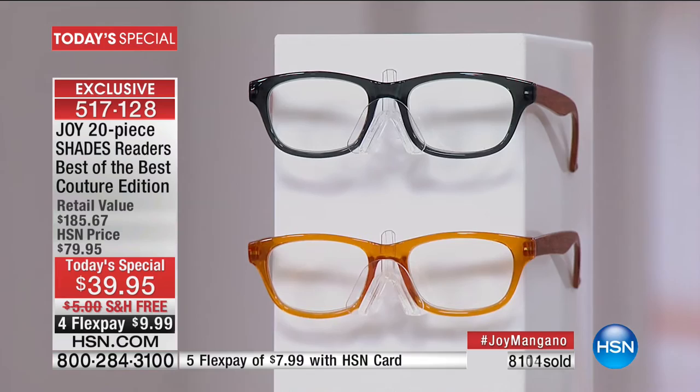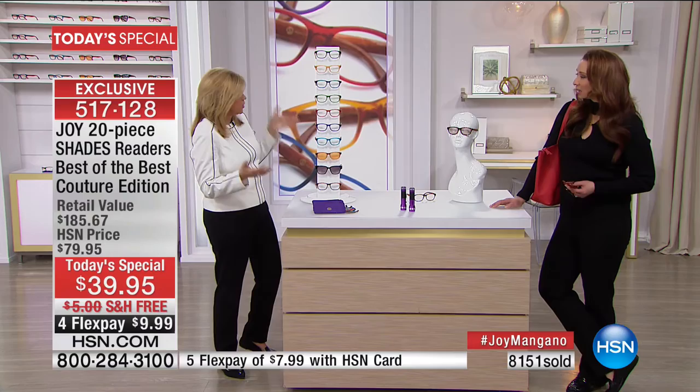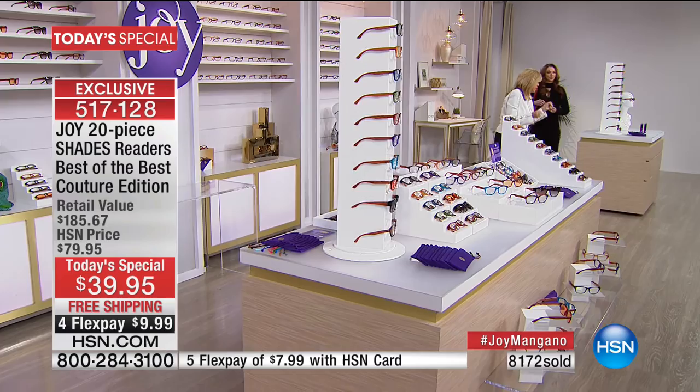Sometimes when I want to accomplish things in business, I want something that's a little more serious, right? But I do the same thing with the fun and flirty one, which is the aquamarine. For sure. I promise you, people will stop you and say, where did you get those? That I wear? They won't even know they're reading glasses. It's really true. Let me tell you.